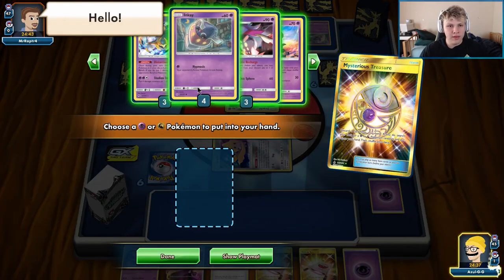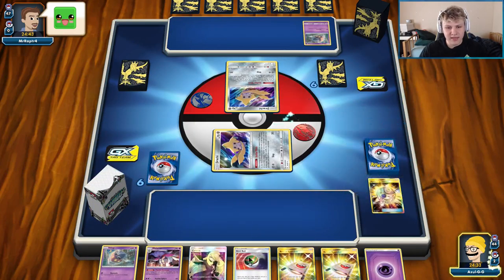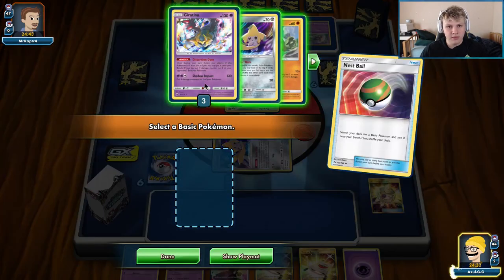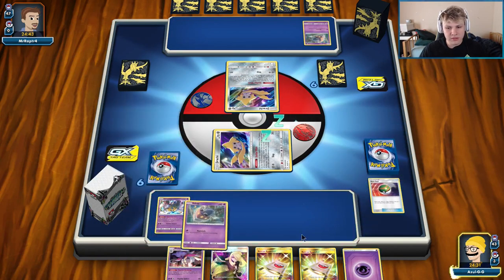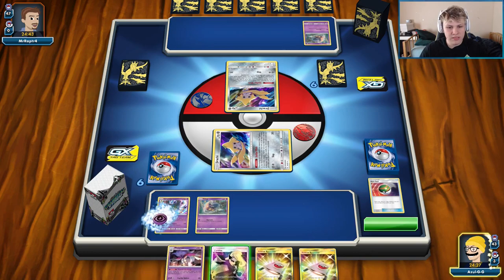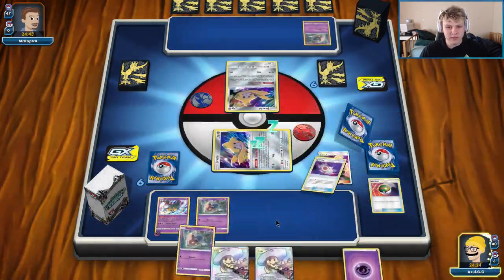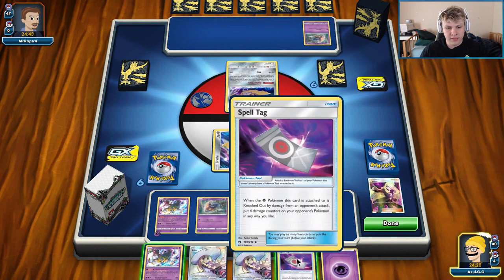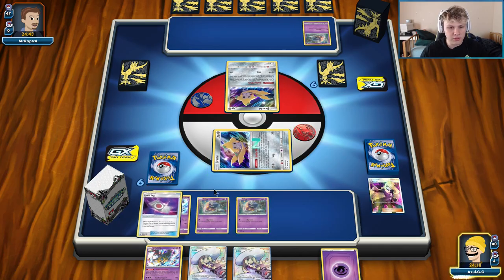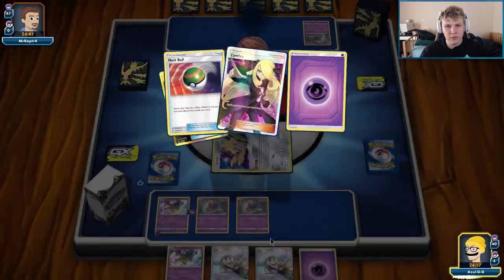Looking for that Malamar. And I think we'll go ahead and Nest Ball for Giratina and attach to Giratina. Here, Nest Ball, there's the Giratina. Inkay is gonna make his way to the bench. Attach to the Giratina and then Cynthia. Would ideally like to have to use the Distortion Door, but can't get it all the time. There we go, another Inkay to the bench. They might let loose turn one, so let's go ahead and just throw the Spell Tag down to Giratina right now and then pass over to our opponent.